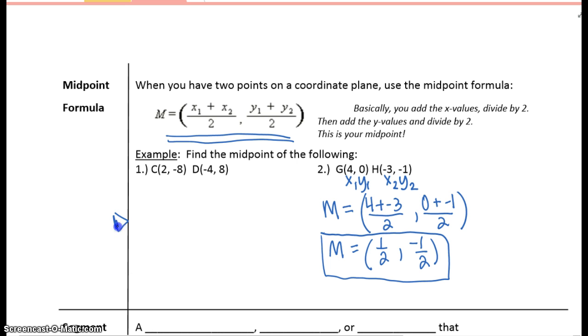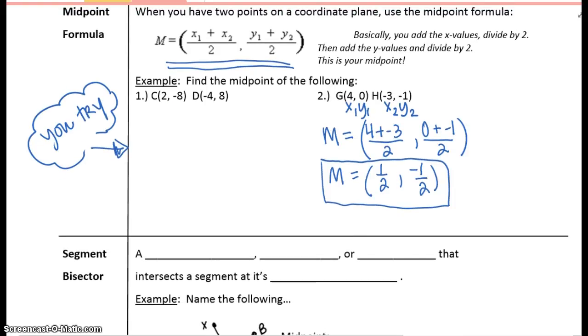So now that I've gone over that example, I would like you to try number 1 here, okay? It's not going to be a fraction. It'll actually work out to be a pretty number. So you try number 1, bring that to class. Let's see if you got it right. And if you don't get it right, that's okay. We'll correct it when you come in. All right? You can pause it now and do it, or you can go back at the end and finish up all the ones I asked you to try. It's up to you.